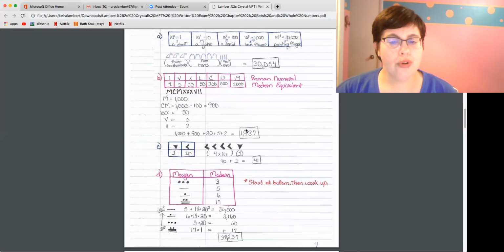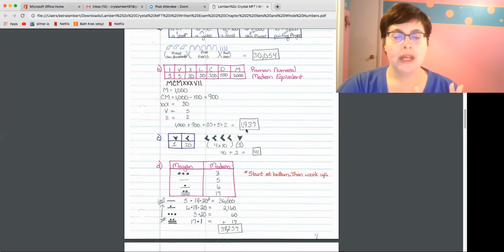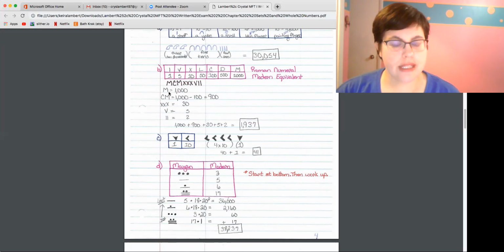In our Roman numerals, remember that if a smaller Roman numeral is in front of a larger Roman numeral, that means to subtract. So let's look at this one a little bit. We know M is equal to 1,000, but then we have C, which is equal to 100, in front of M again, right here. So that means subtract. So we have 1,000 minus 100 equals 900. So we have to remember that when we're figuring out this problem.